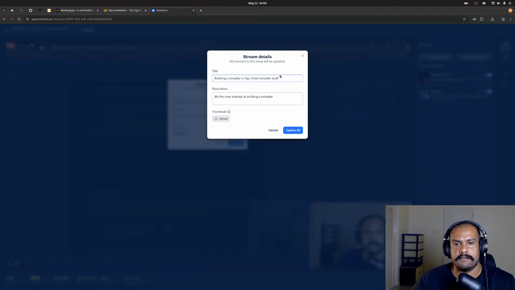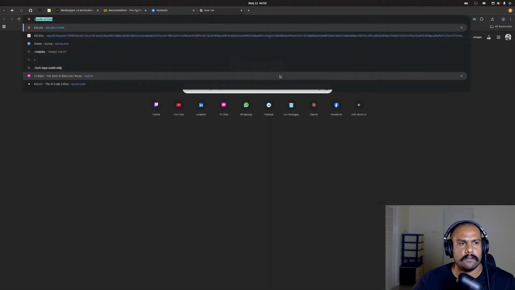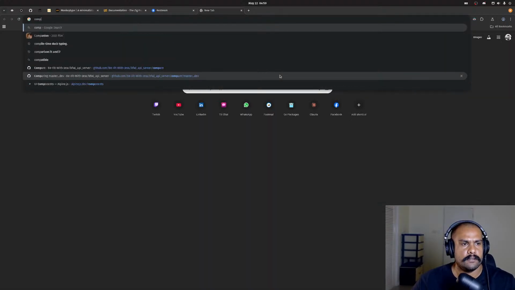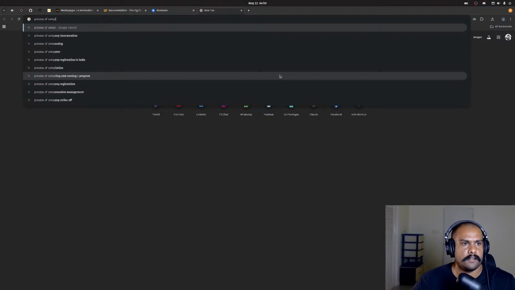Compiler stuff. I don't know. Getting started with compilation process. Process of compiling.